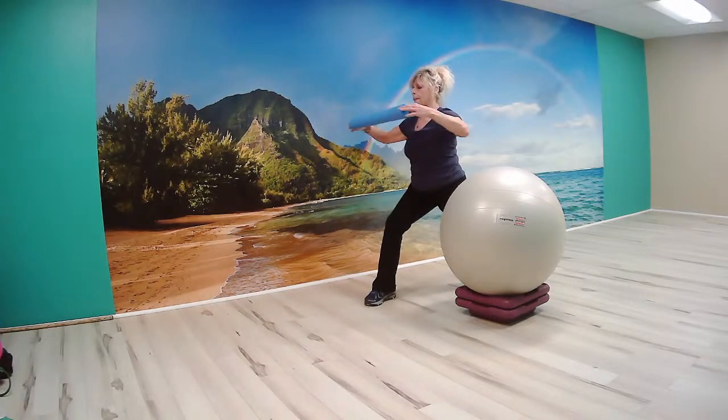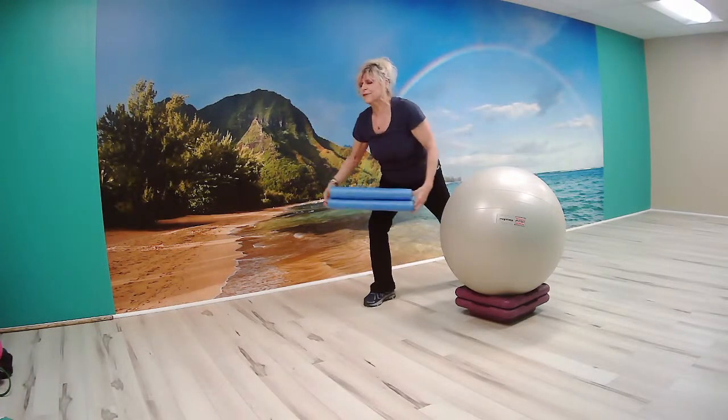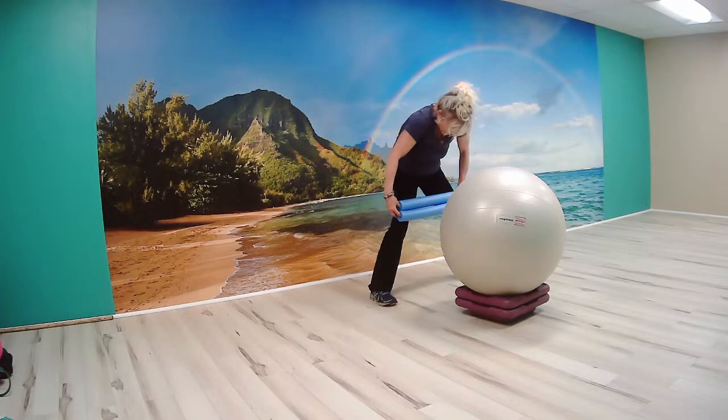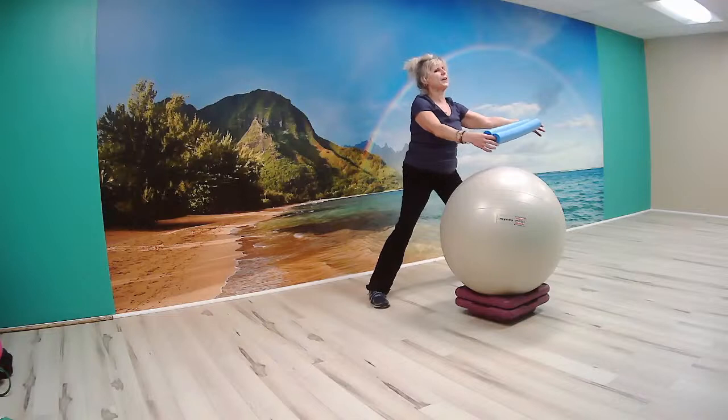Last two. One more time. Hold it right out there. Push the heel down. Sit back with your front toes. Stretch, stretch. Press your toes back down. Gaze to front, let's round up. Take a breath in. Exhale halfway. Let's draw figure eights.